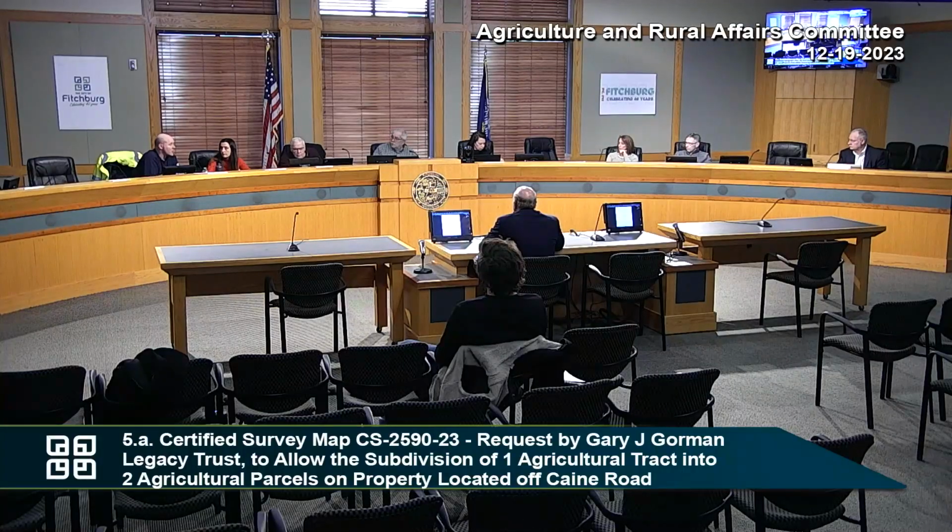Is there hardship for the Gormans in converting a cluster building right into actually building a house? Has that been done successfully in Fitchburg? No. I can take that one too. So the cluster development claim, there is one remaining. Those need to be used under a very specific section of our zoning code that lays out a smaller subdivision of a rural cluster. So it takes several claims, 5 or 6 on a larger parcel, in order to use one. So they are not able to use one of those rural residential cluster claims on this property.